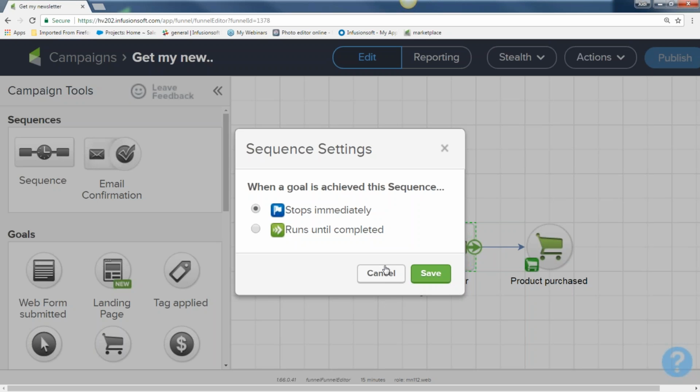I'm sure you've heard that before. Move them, move them, move them. Everything to the left, stop, and push them further on down the funnel to the right. So that should make your heart go back to pumping again. The only reason you'd use runs until completed, let me give you a scenario.